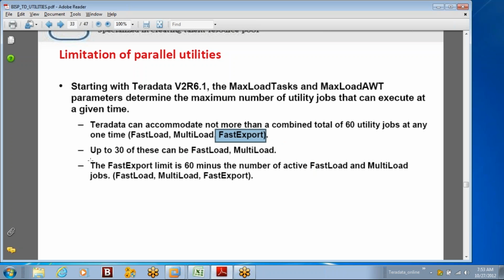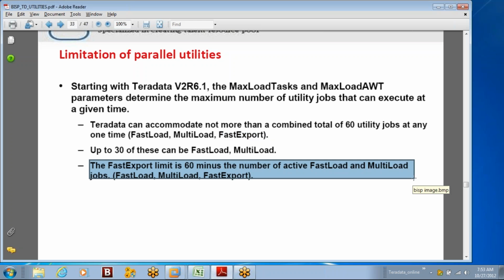The FastExport limit is 60 minus the number of active FastLoad and MultiLoad jobs which are currently running. This is how we calculate how many FastExports I can still execute when this many utilities are currently running. For example, I have 10 MultiLoads running and 10 FastLoads running. Then how many FastExports can I still execute?